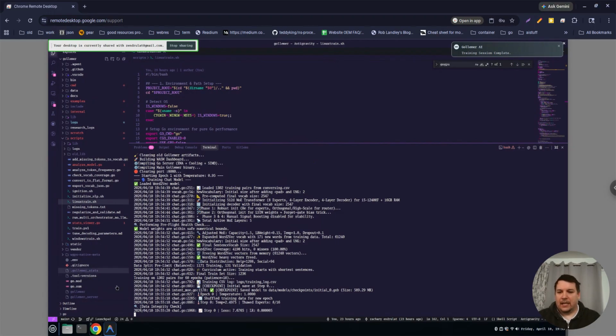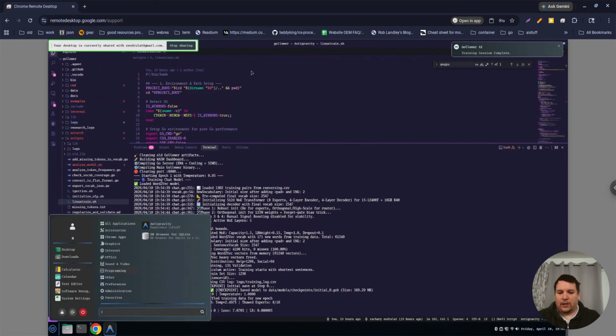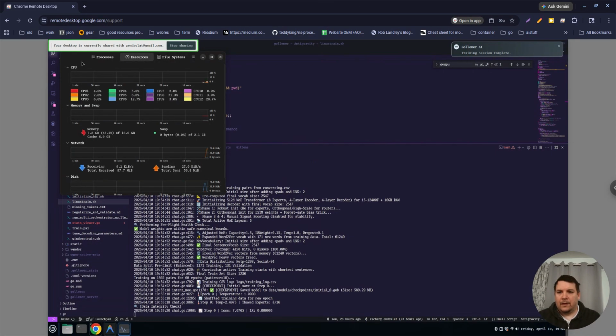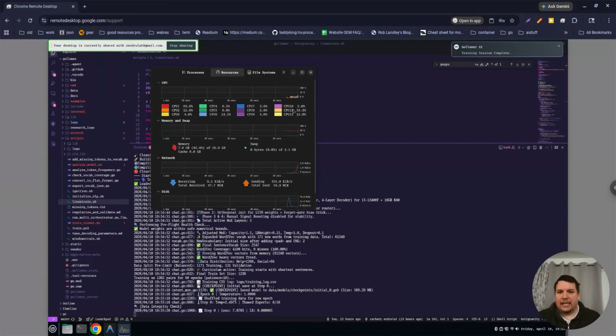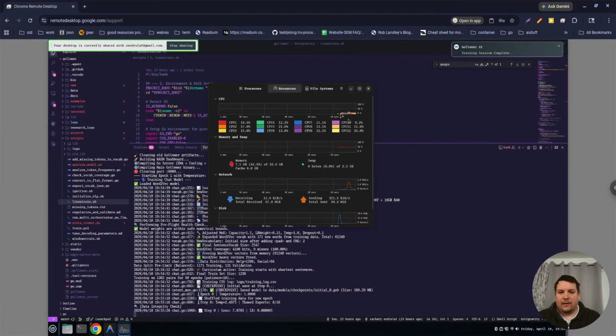But this is on my Chromebook. Monitor. You can kind of see it revs up some stuff, but it'll do like a wave. It'll go for a while, do its thing, and then it'll pick up, and then it'll sink back down right away. That's more of a natural thing when it's trying to get through all the batches, rather than Windows where it kind of does its own thing.